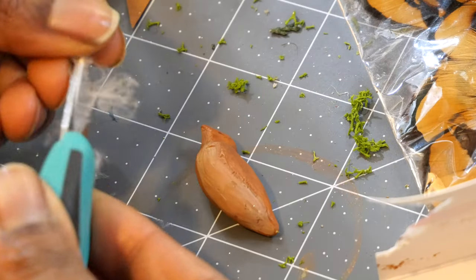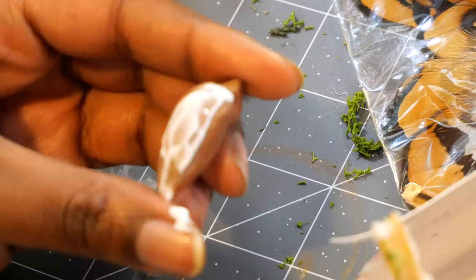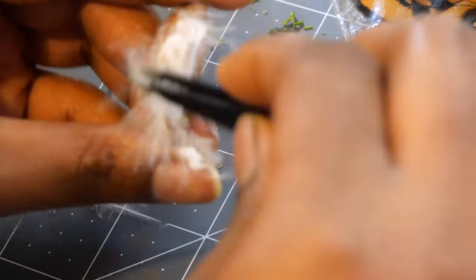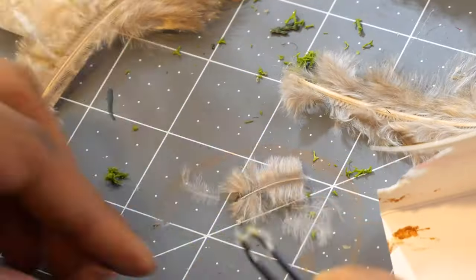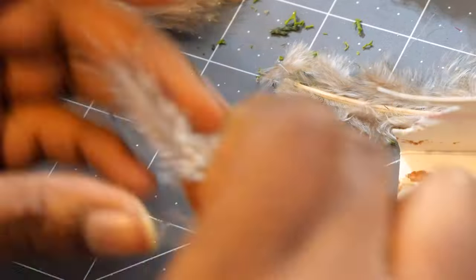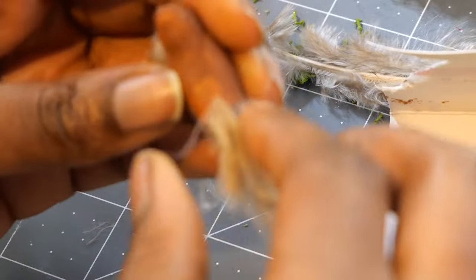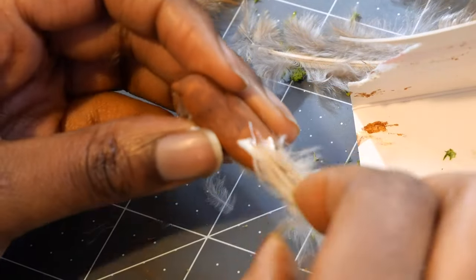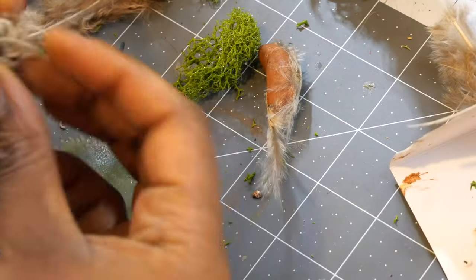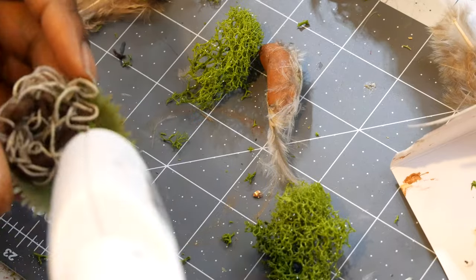Out of the three animals I made, I decided to go with the bird, and here I am just cutting out some feather fluffs from some craft feathers that I had, and I'm adding it to the bottom of the bird. I was trying to create a fluffy bird, I guess. I didn't want to add feathers going all the way up because I actually don't know what kind of bird this is. It's a very skinny bird. But I thought adding a little feather isn't going to hurt.